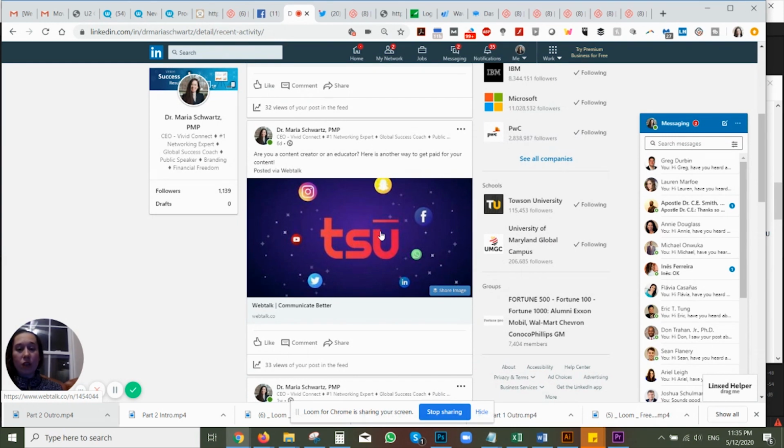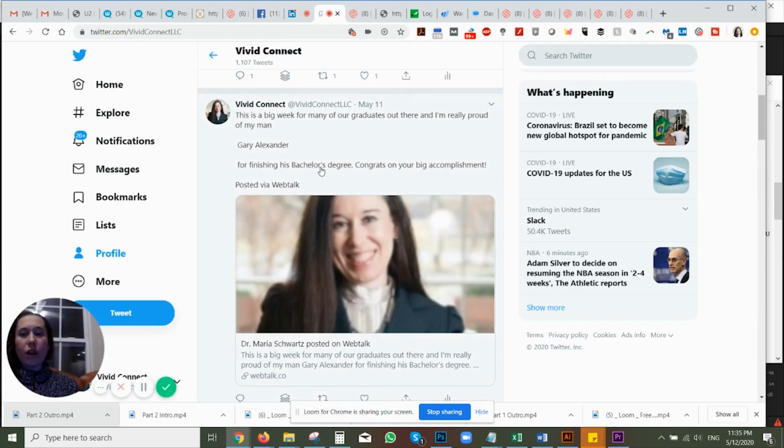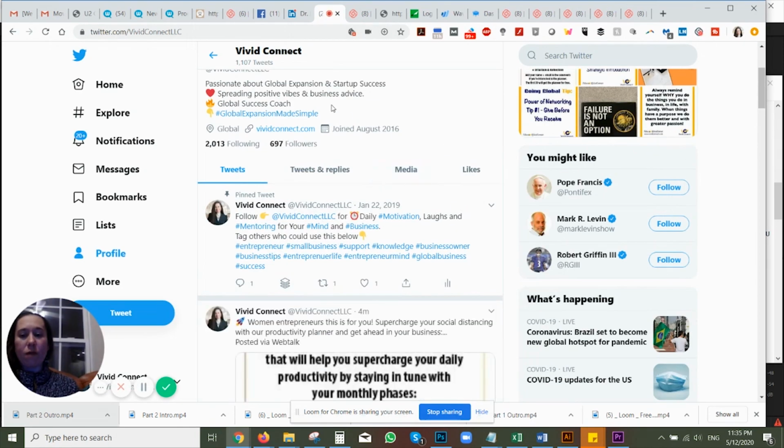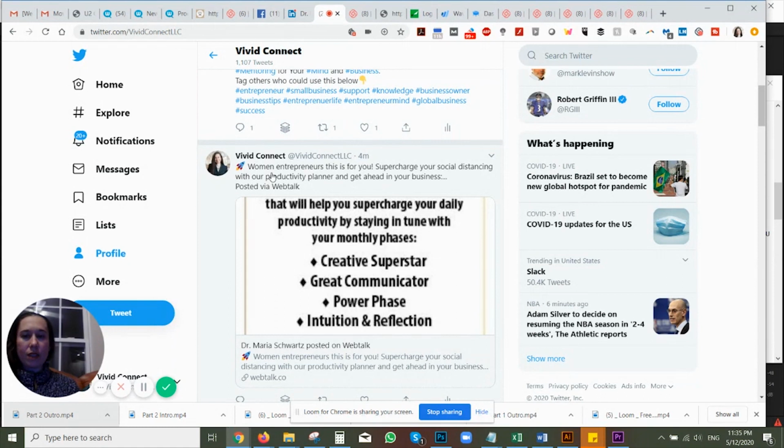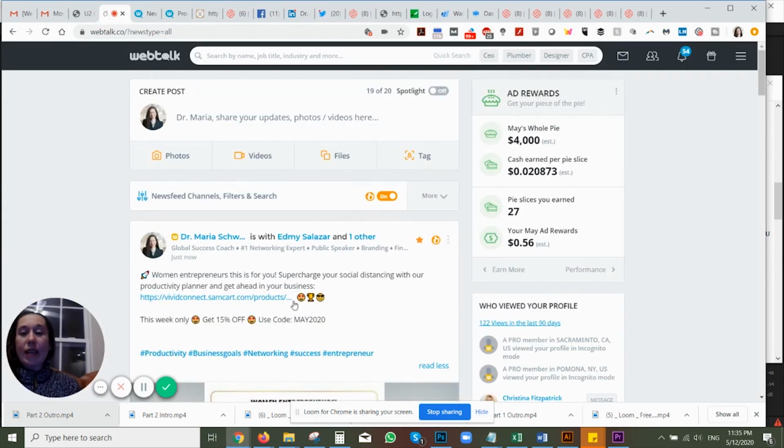And once you click on it, again, the same thing will happen, right? It will take you back to Webtalk to the post that you've made. On Twitter, the post may be a little bit cut off, but let's see what happened. Yeah, so you can see that the post got a little bit cut off here. And if you're unhappy with the post, you can delete it and do a different post that specifically syndicates to Webtalk. The second part of this newsfeed is this portion right below the posting area.